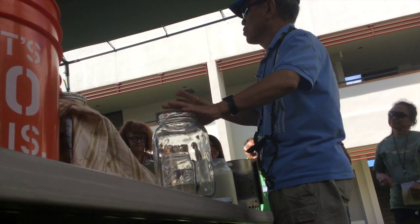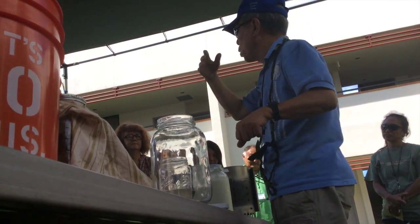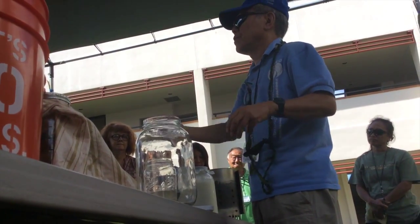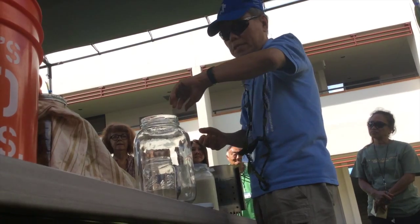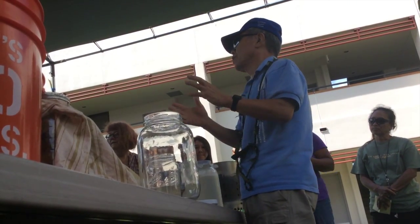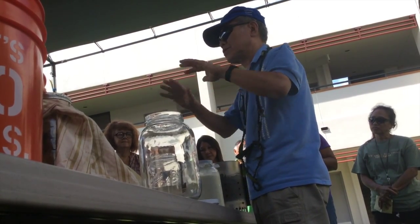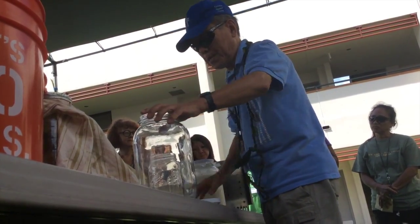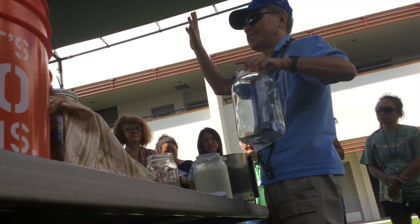Now I'm talking about the tropical area where we're making this. If you're in a cold area, like maybe Colorado or New York, I think it's started to get cold, yeah? A cold area takes a little longer. But I'm talking about tropical Hawaii. Then this one is 1 day, and this one, 5 days.